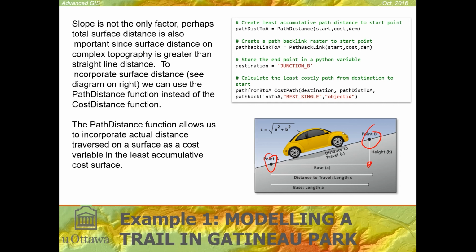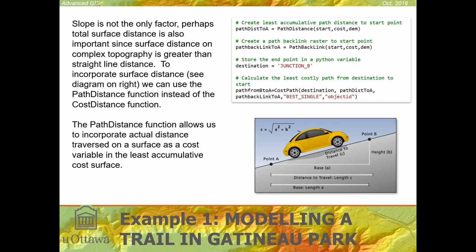And basically what we've been doing with cost distance is just considering horizontal distance and not the actual distance traversed. So we might want to minimize the actual distance traversed as well as the slope to have a more efficient path from B to A or A to B.